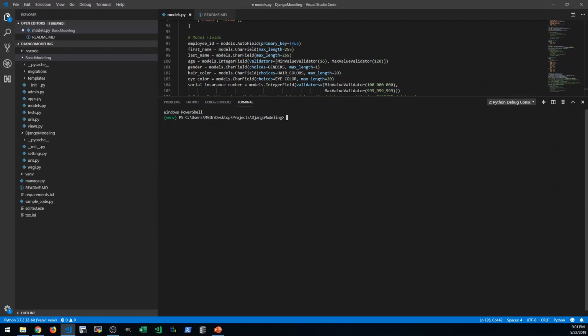The first thing to do whenever you've set up new models or made changes to your models is make a migration file. If we type in python against the manage.py file, we can then say makemigrations. This is going to look at all the models within your various applications and look for changes. This may be creating new tables if we created new classes, changes to existing fields, or even validation changes, which don't necessarily get pushed into the database.